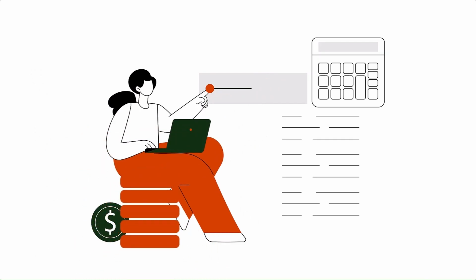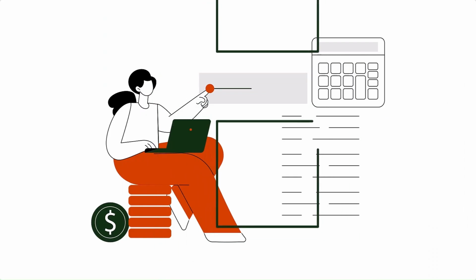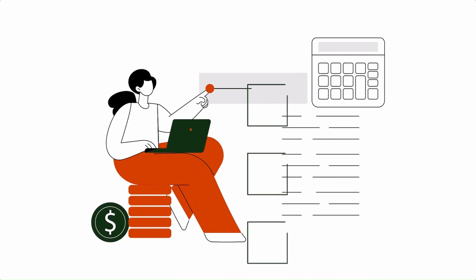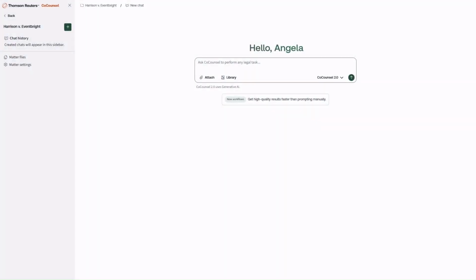Managing documents, facts, and claims in a case can be time-consuming. Outline a case file in CoCounsel reviews your case record and organizes it into a clear outline that links facts to claims, highlights key issues, timelines, and identifies gaps in proof. To start, select the Library button in the chat interface.